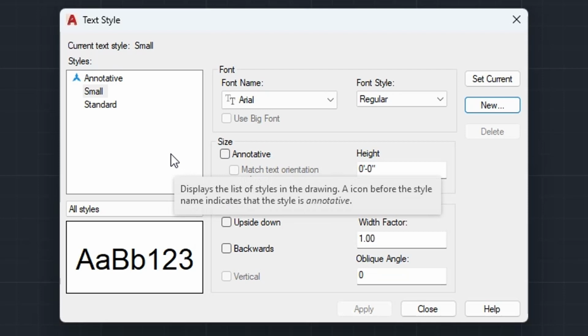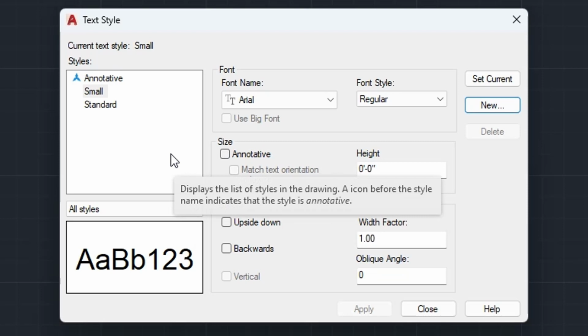For example, small fonts can be used for the notes, medium fonts can be used for general text like dimensions or room names, and the large text can be used for the title, like the title of the floor plan or the title of any important thing that you want to highlight.